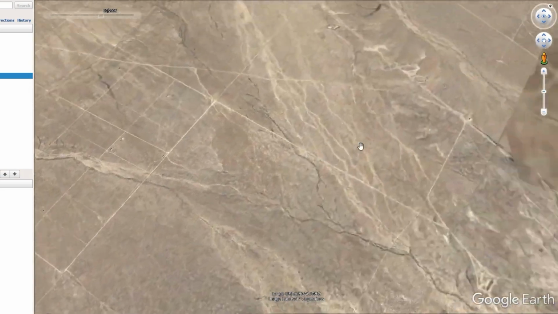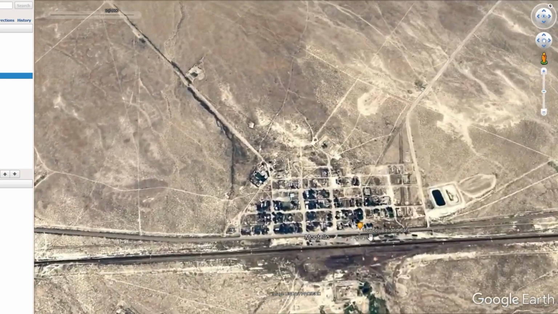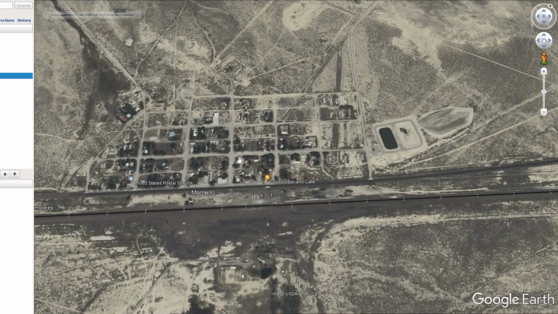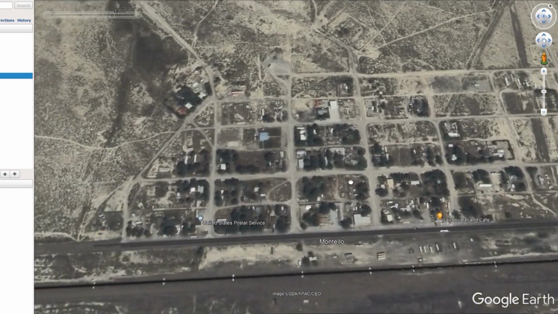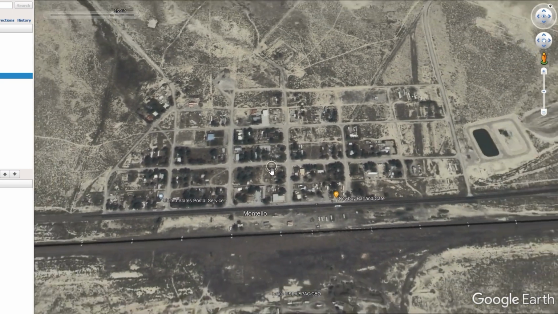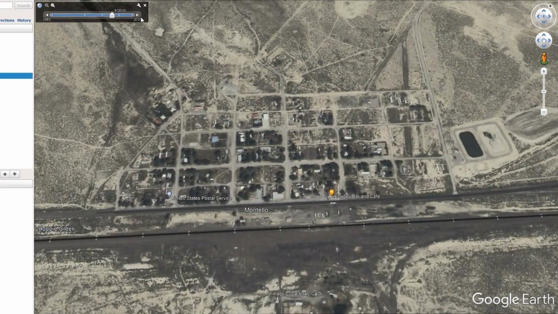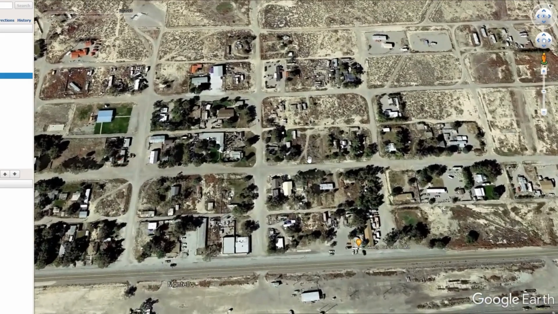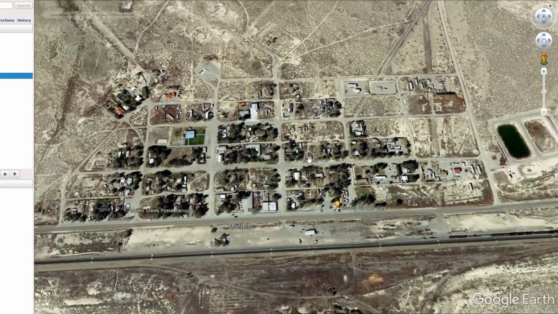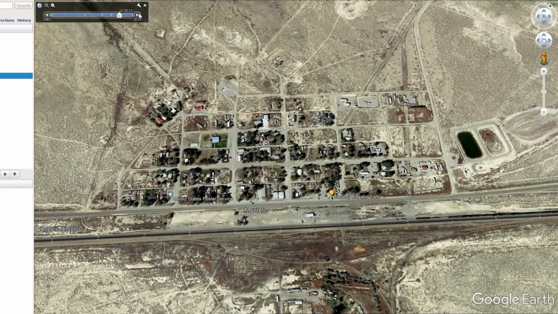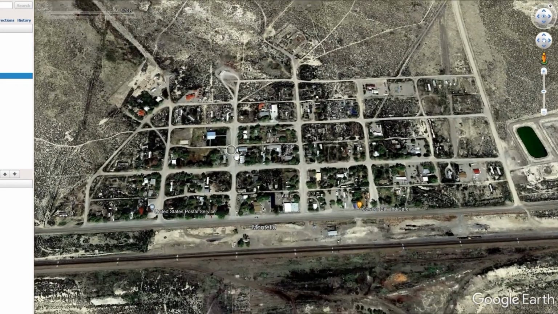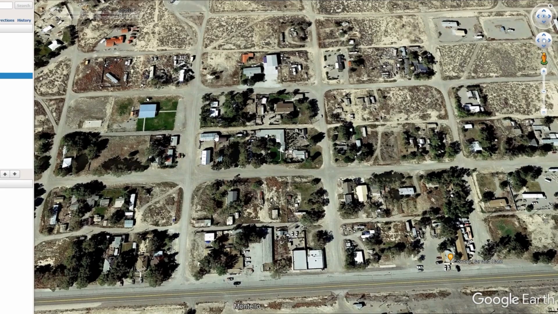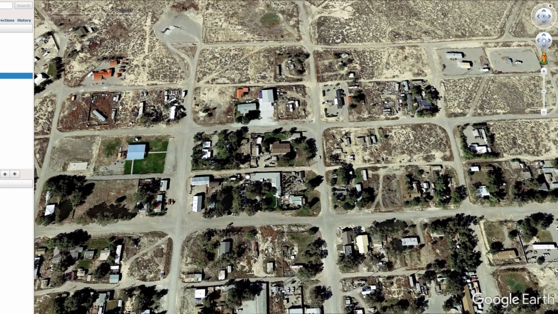A few mounds. Let's go on to 2010. That's what it looks like there. 2013, probably one of the clearest images, because look, if we go to 2019, it just looks a little bit blurry. 2013, the image is so much sharper.